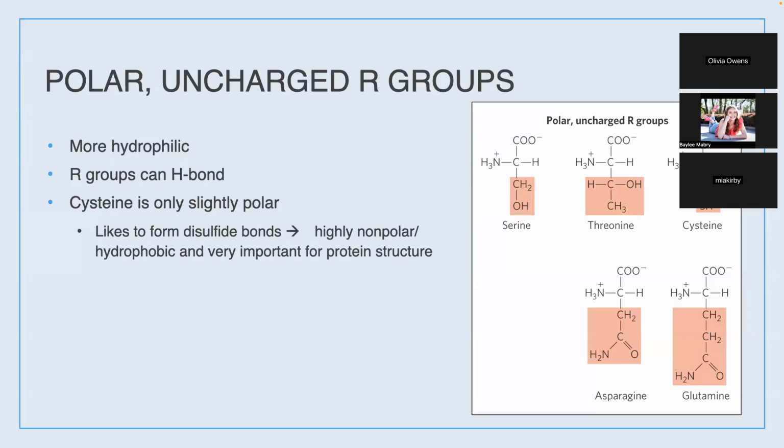Did y'all look at disulfide bonds at all in OChem? It's okay if not. When we get to protein folding, we'll look at how they form and that kind of stuff. So it's just a sulfur-sulfur bond. That's it. Disulfide, two sulfurs. That's all you need to know for now. We'll look at how the bonds form later. But know that cysteine can form a disulfide bond. If you don't know what a disulfide bond is, that's okay. We'll learn that later.